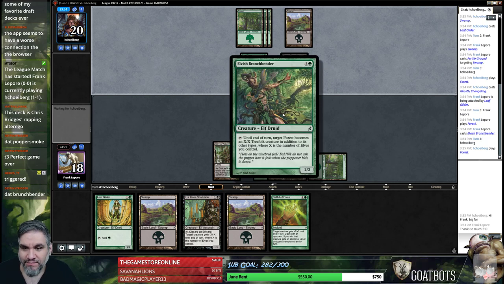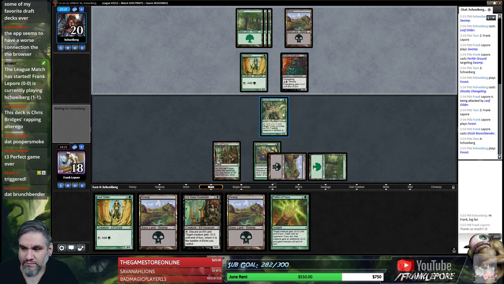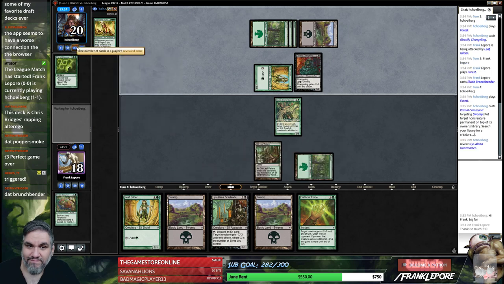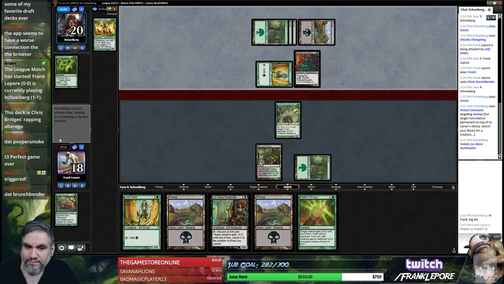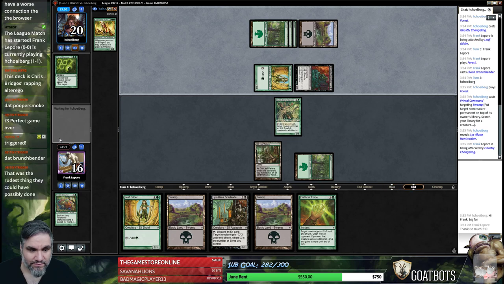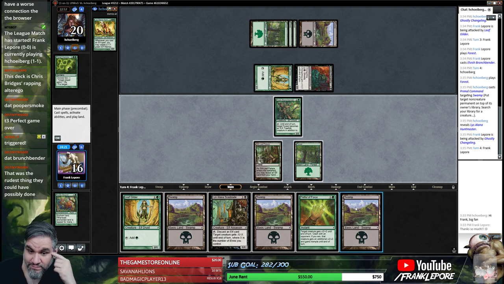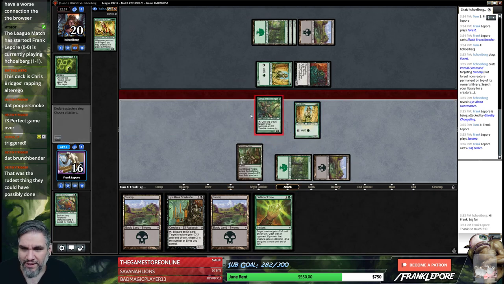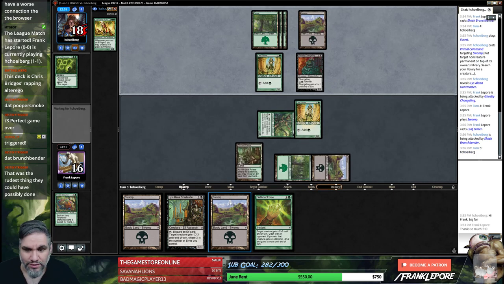That's a good old brunch bender. Wow. That's pretty rude. Guess we figured out who got the Primal Command. Why you gonna go and make brunch so complicated? No. I'm gonna get in there. We're not gonna make a 2-2, so next turn, we may make a 3-3, depending on what we draw.